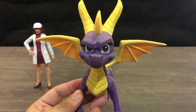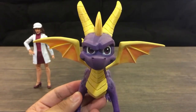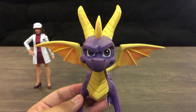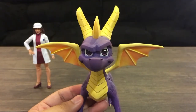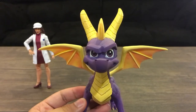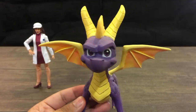The thing about NECA is that they're not really durable. That's why I'm not a big fan of their Alien or Predator stuff mostly. When I buy NECA stuff, it's usually video game characters or Godzilla — that's pretty much what I collect. Some of their movie figures look cool, but yeah. Number five is Spyro.